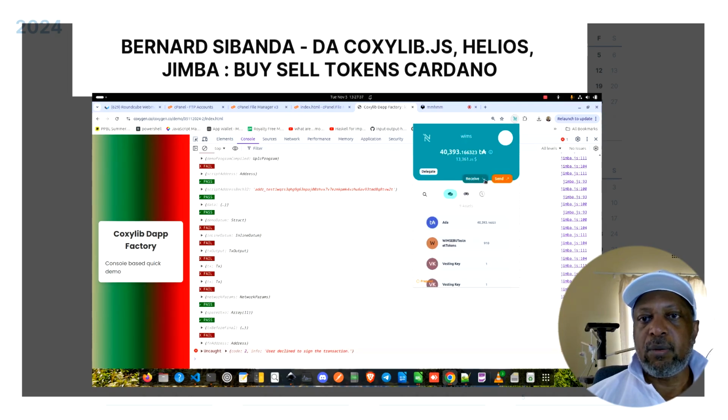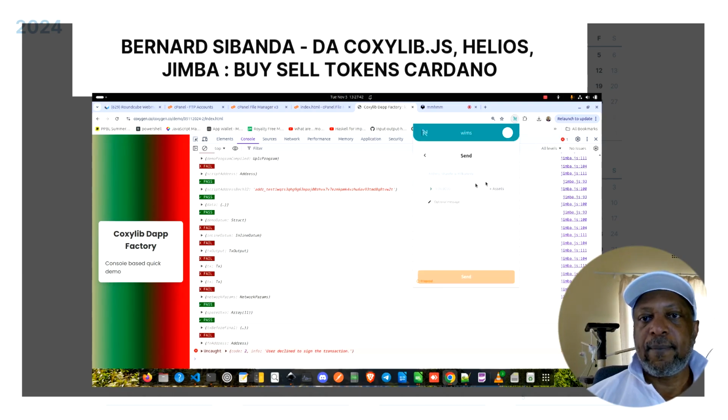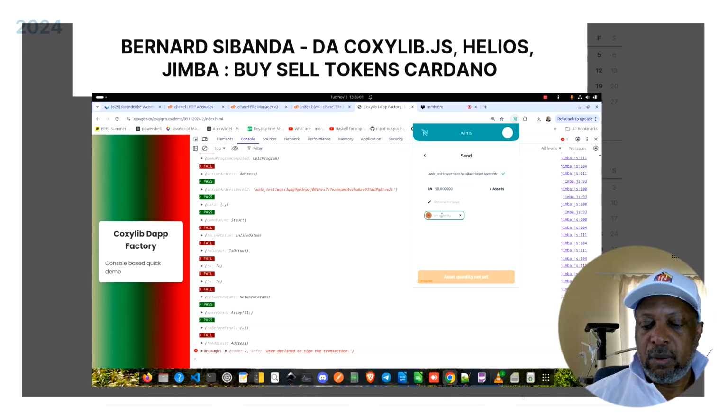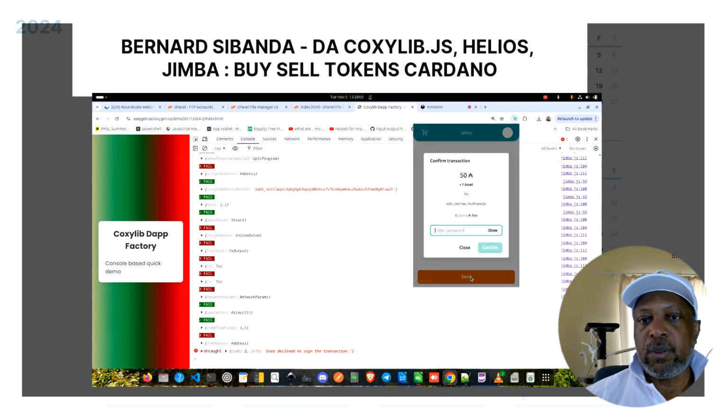There's a bug, then I'll know what to do. First, let's send the ADA, because that account doesn't have ADA. Okay, let me just send 50. I can send ADA as well as assets. I can send some of these assets here. I'll send 10. So let me send, sign.